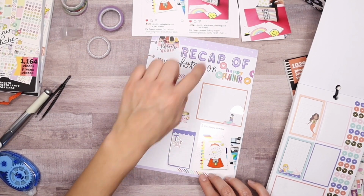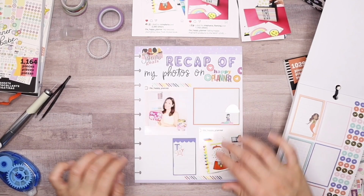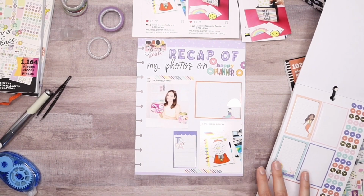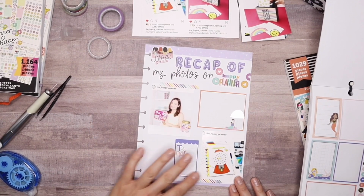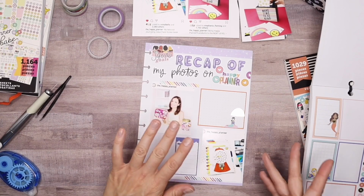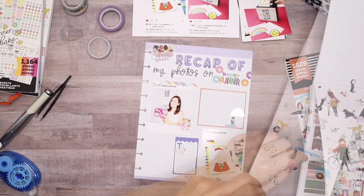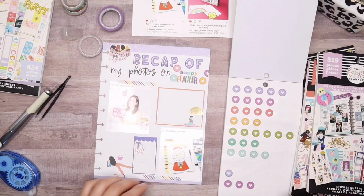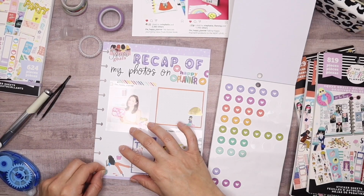And I like this pop of, what is this, almost like a royal purple. So see, I was trying to lift it and kind of start tugging. So with the note paper, if you're not doing a plan with me like me, you could just use that custom planning guide, and it helps, and then you can lay it down. But again, I'm trying to do it so you don't get much of the glare, but sometimes I will bring those out because I love my planning guides. Like that, and then I will leave this space for some quotes.